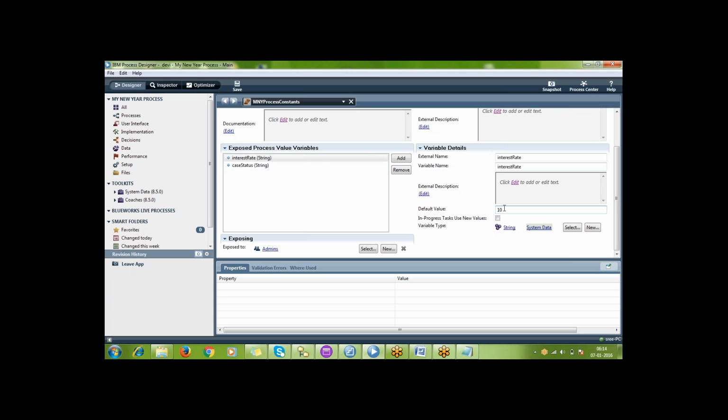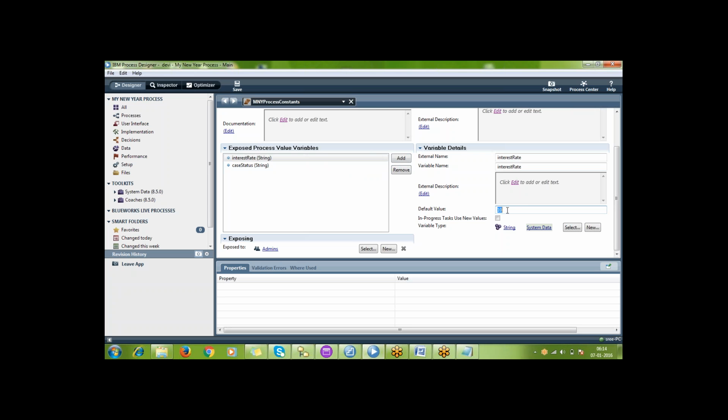There are two options you need to confirm with the business. For example, the interest rate is being reduced from 10 to 9 from a certain date. Assume that from tomorrow the interest rate is going to change to 9. If the interest rate changes to 9, who are the eligible customers for that?